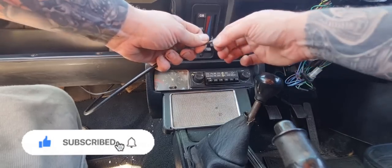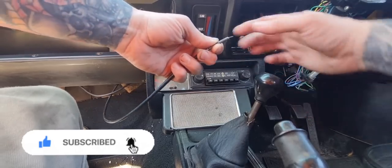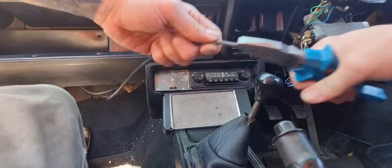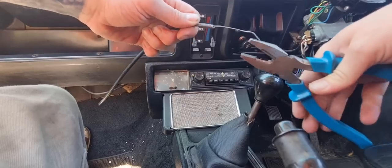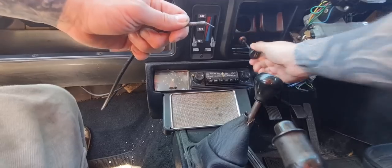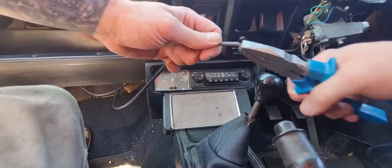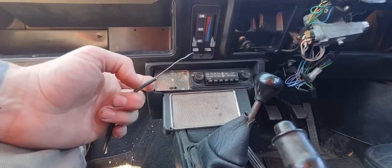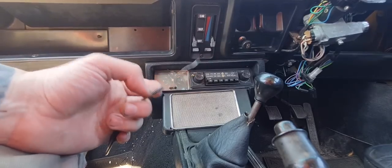But she's not pushing. It mustn't be snapped because you can pull it back out, like, oh, nothing's coming through. But she won't push back out, so it must be snagging somewhere. Must be a kink somewhere. So let's take the choke cable out completely and have a look.